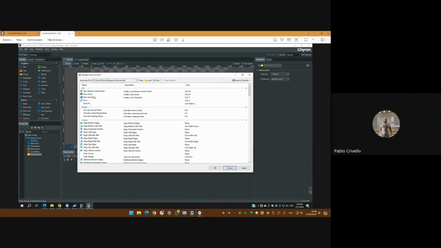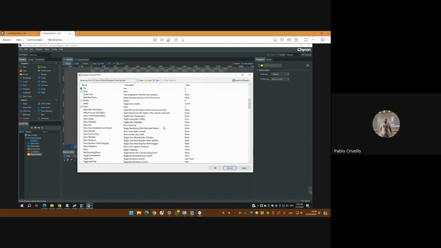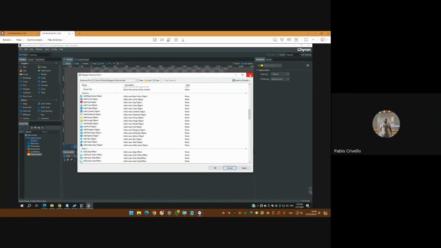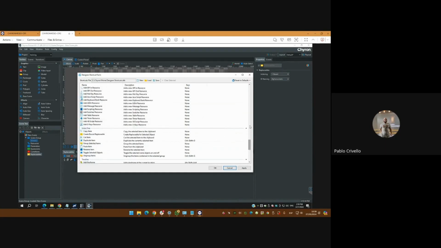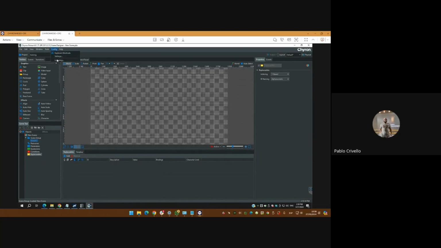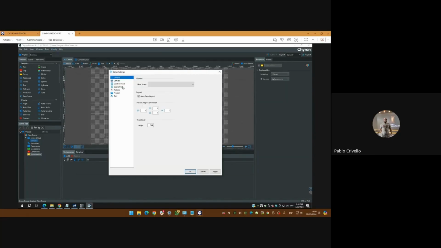Well, keyboard shortcuts is if you want to add or modify any kind of keyboard shortcuts. This is more guided towards as long as you are more comfortable working with the environment, you would add more keyboard shortcuts to it, depending on the kind of object you want to add and the behavior that you want to use it for. And lastly, the settings are more for a general review.